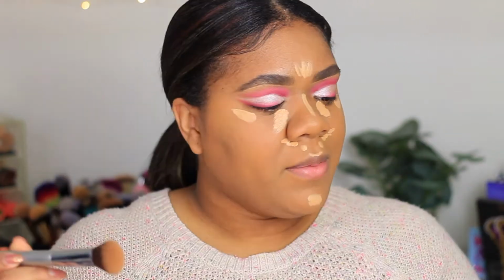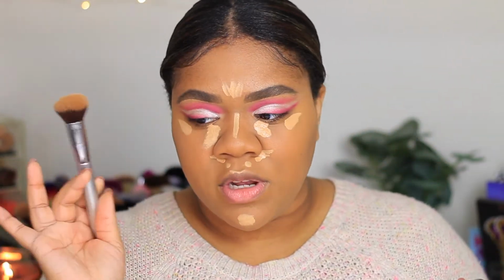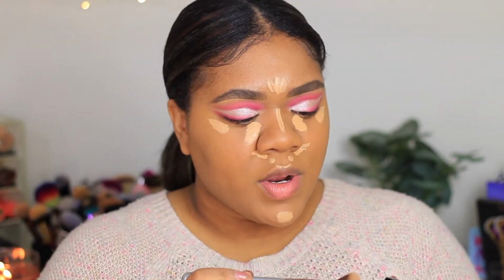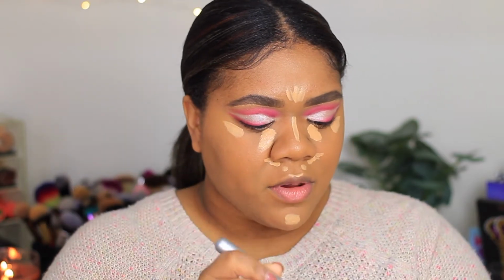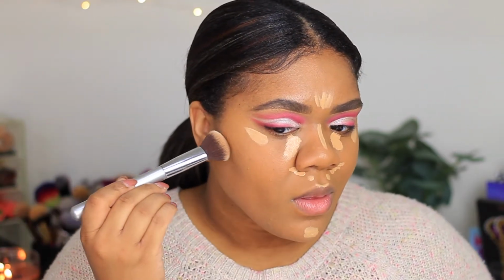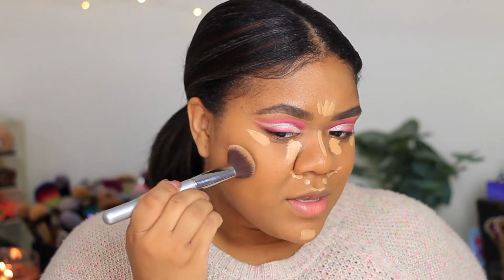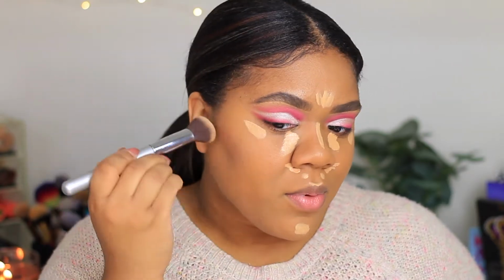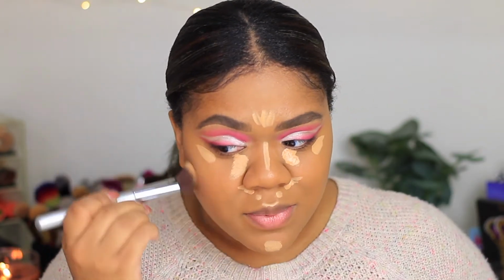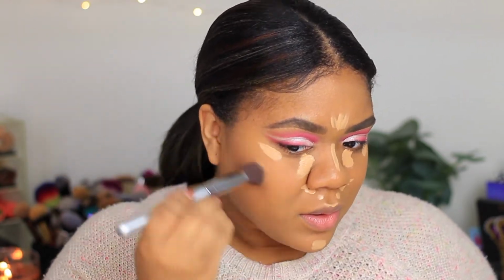The appeal. I haven't used this brush, it just has old product on it. I'm going to go in with this Real Techniques brush. This is what I always use when I'm doing my cream contour. I'm going to pick up some product and tap off a little bit on the back of my hand, just in case. I'm just going to go, oh, I like that. So this is meant to be more of a mattified product. This is very deep. I definitely could have gone a little bit lighter.